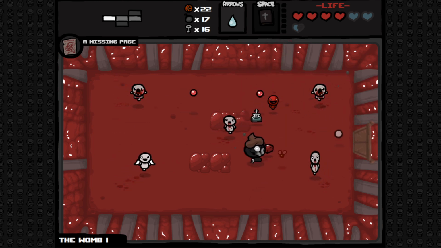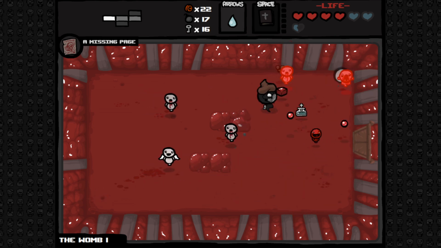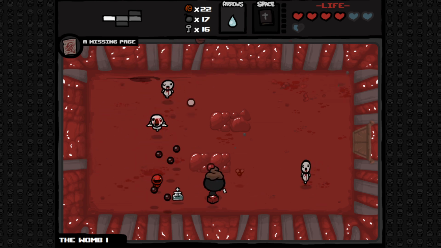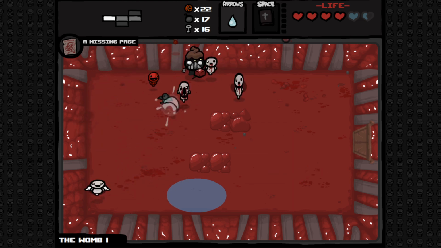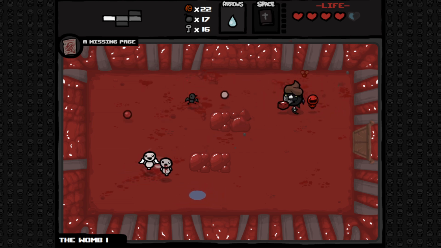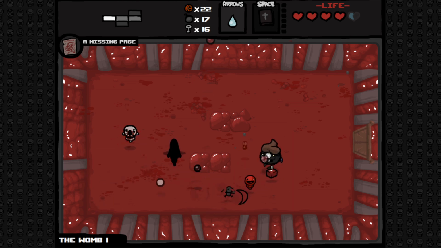And a room full of screen babies. Yay! That's one dead. Oh, one of them has the actual wings. That means it shoots like three. And I got fucking hit twice on that room. That's two spirit hearts gone.